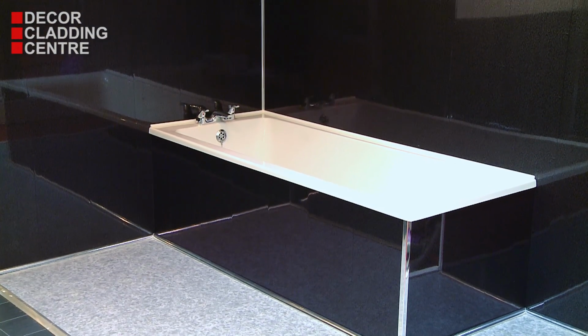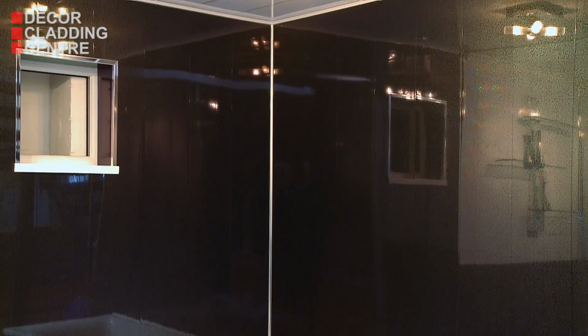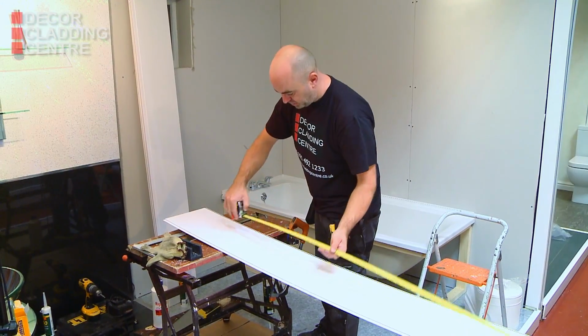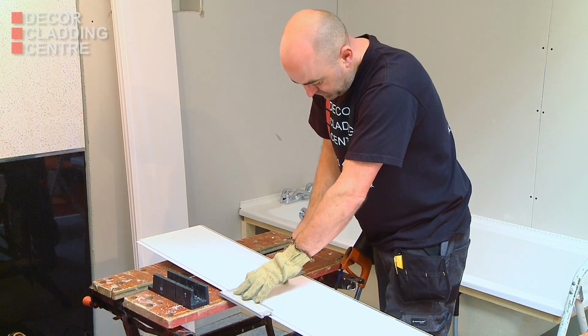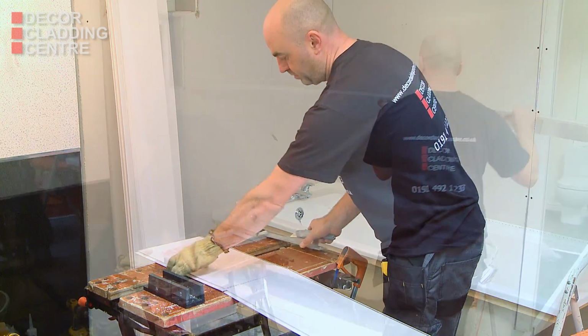Wall and ceiling panels could not be easier to fit for a low-maintenance, practical, stylish finish. Start with the ceiling first. Measure carefully before cutting the panels to length. Panels can be cut to length using a fine-toothed saw or, like we're doing here, using a sharp Stanley knife.